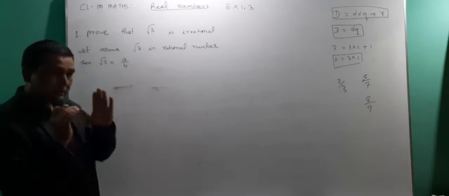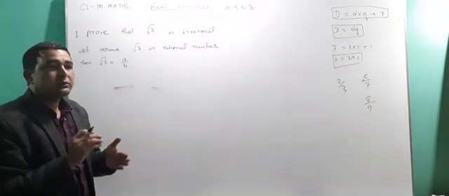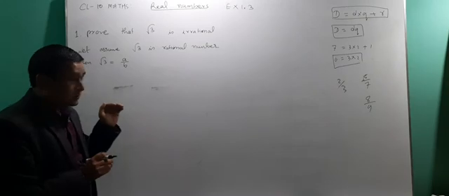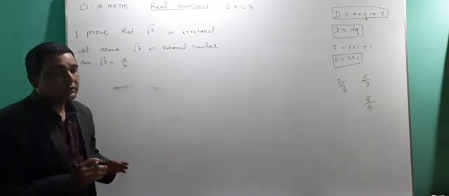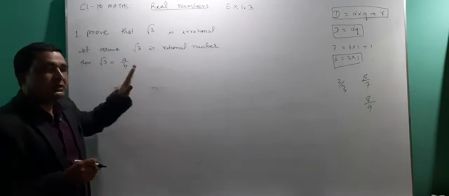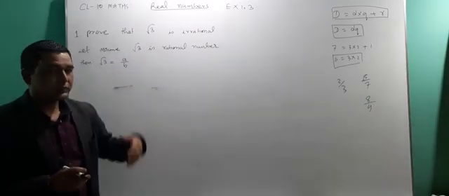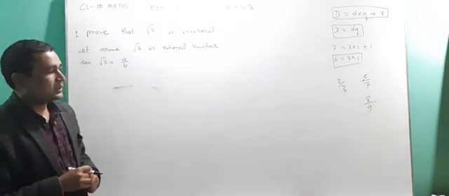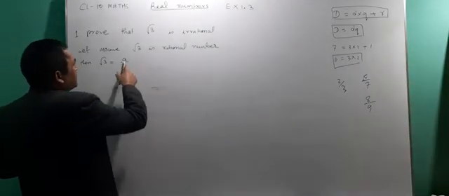Then if the number is a rational number, then we can assume that the rational number equals fraction form. I mean, in case of AB, you can use PQ, you can use MN, anything, but I am using AB. Okay, don't get confused with the letter. Letter means you can use any letter. Then what is the AB here?